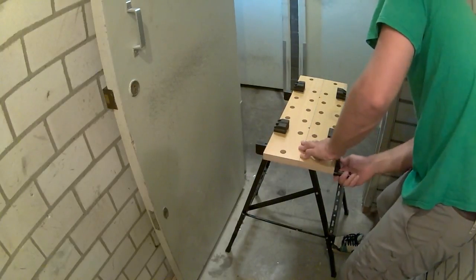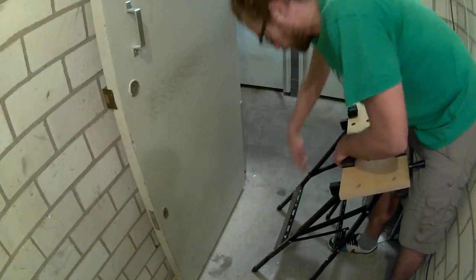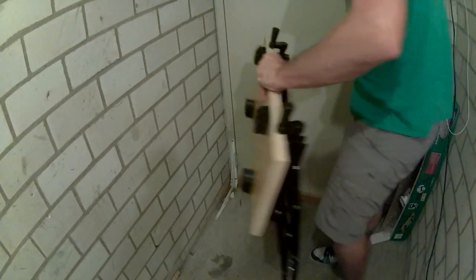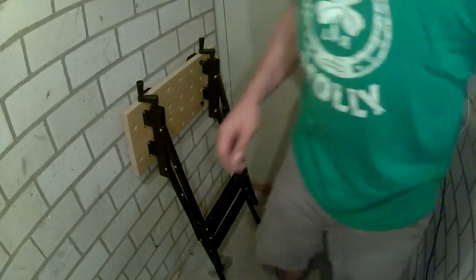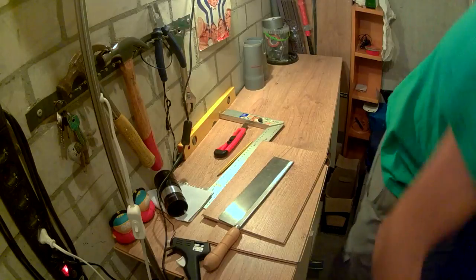Whoa, I don't like how that sounds, but as you can see, it's collapsible, so perfect for these small Dutch rooms. So let's go back to the rest of the room and see what we can do.